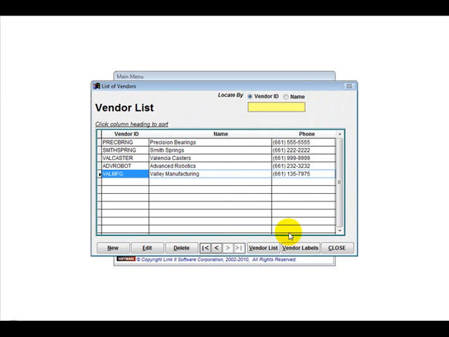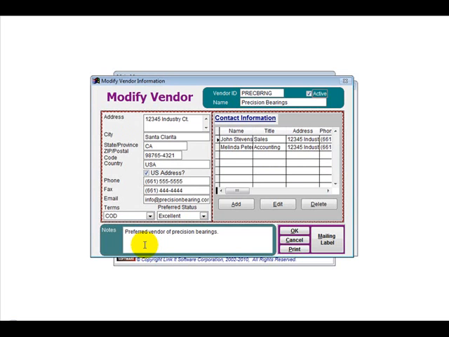If you want to edit a vendor, click on that vendor at the list of vendors and then click on the Edit button. This will open a window that is similar to the one where you enter a new vendor. You can change any of the information here except for the vendor's ID. Notice that there is a checkbox called Active to the right of the vendor ID field. If you uncheck this checkbox, then the vendor cannot be referred to in other parts of the JobMaster program. For example, if a vendor is made inactive, then you cannot send purchase orders to that vendor or set that vendor as the preferred vendor for an inventory item until you reactivate the vendor by checking the checkbox again.